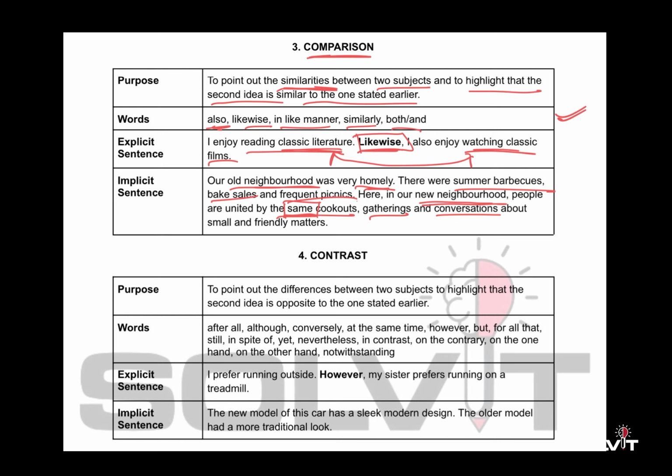Let's look at number four, contrast. To point out the differences between two subjects, to highlight that the second idea is opposite to the one stated earlier. Okay, so this is the opposite of the third one, which was comparison. So let's look at the words that we can use to identify this.